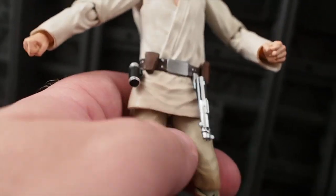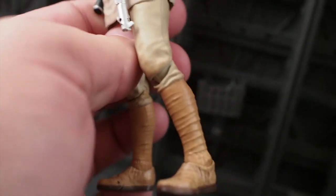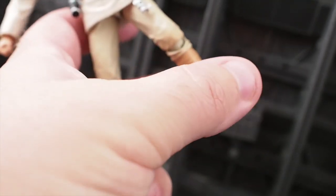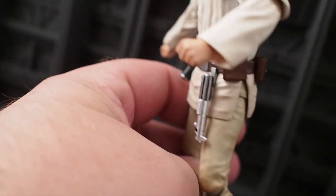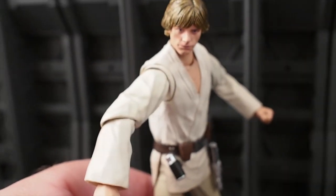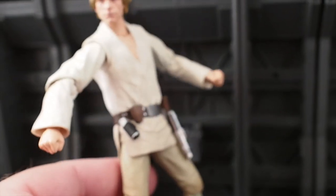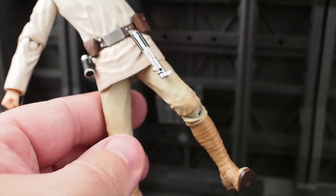But there's a flexible skirt with tons of articulation underneath it. Again, really nice, the bandaged legs, accurate looking shoes. This one has toe joints, so you can do a lot with the figure from that standpoint. So I think the joints are less obtrusive, the fit and finish is much nicer, and there's just a lot more going on here. But the cost is not just about the figure, it's about the accessories as well.